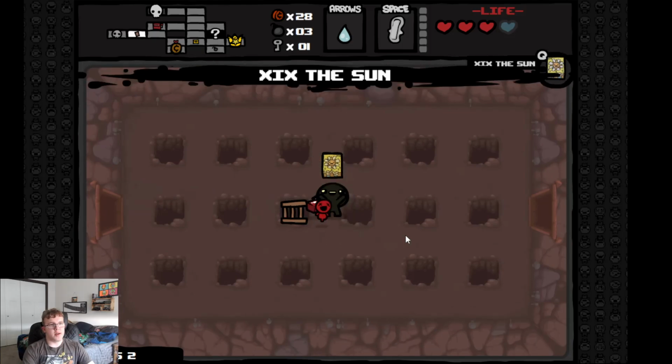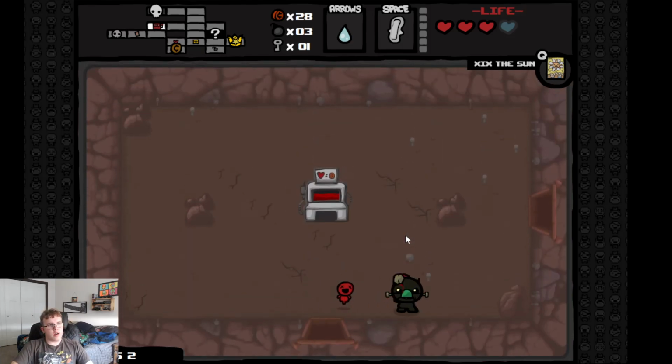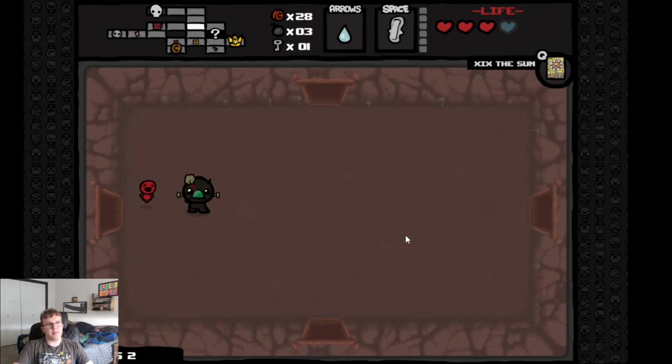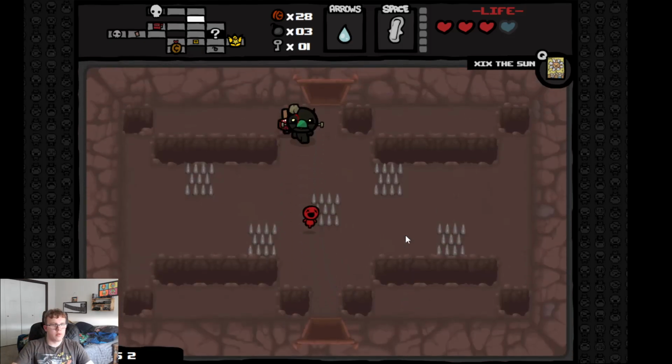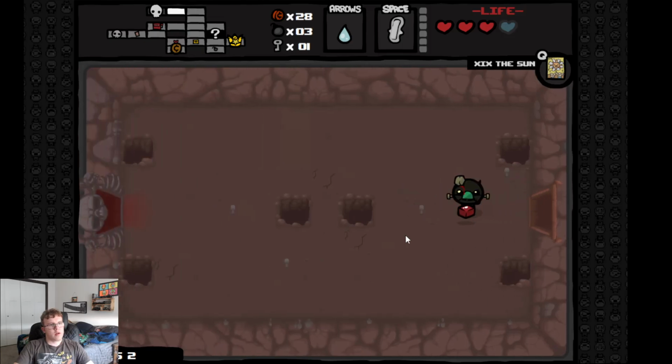I am definitely keeping the Sun because that is awesome. Caves too. I'm gonna save this up. I'm not gonna keep a temperance machine because I have 28 gold. I think I've been in my secret room from the right, yeah.